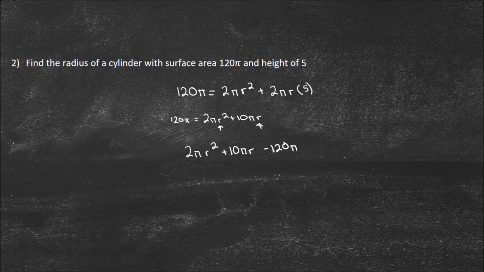So the way I would do this is I would first multiply this to get r squared by itself in front. So I would say r squared plus 10 pi r minus, now what's 120 times 2 pi? That's minus 240 pi squared. So now we're looking for two numbers that will multiply into 240 pi r squared and add into 10 pi r.